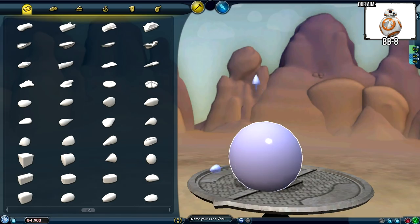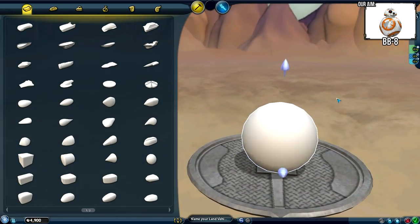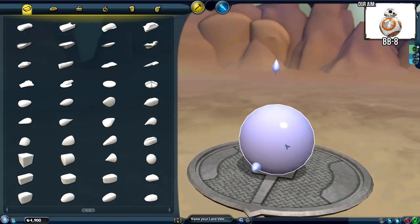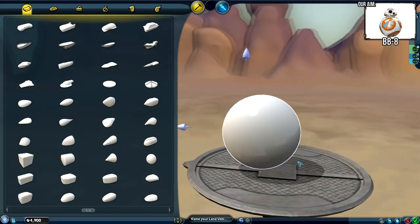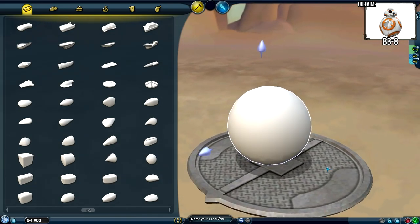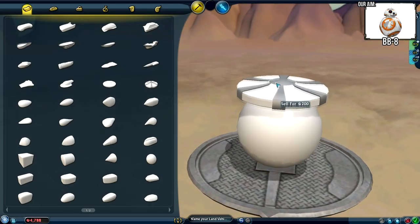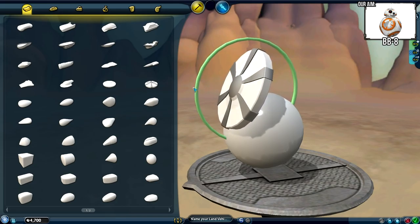BB-8 is sort of constructed of two major parts. He's got his main body which is a sphere, and he's got his head which is kind of like a half sphere — a sort of dome on the top of his sphere. So we're going to go for a big circle like this and make this very slightly bigger. Now I'm not going to change this too much. We're going to use a lot of tools to try and make the main body look as close as I can. And obviously it's very difficult with patterns in Spore to get them bang on what they are in real life, but we're going to give it a good go. And it's going to be using these — and you might be like, how the hell are they going to work? They don't look like they'd fit onto this thing whatsoever.